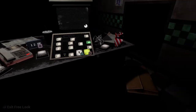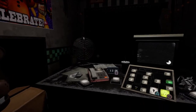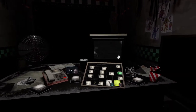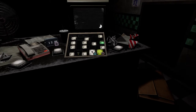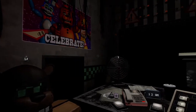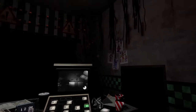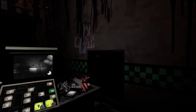Hello! See, I told you your first night wouldn't be a problem. By now I'm sure you've noticed the older models sitting in the back room. Those are from the previous location. We just use them for parts now. The idea at first was to repair them. They even started retrofitting them with some of the newer technology. They were just so ugly, you know? The smell. So the company decided to just go in a whole new direction and make them super kid friendly. Those older ones shouldn't be able to walk around. But if they do, the whole Freddy head trick should work on them too. So, whatever.